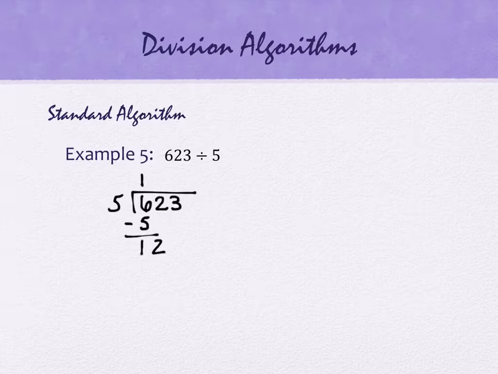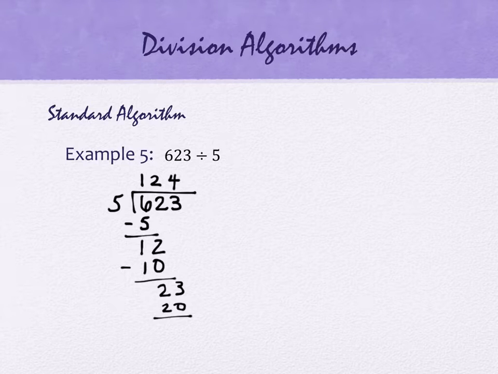And then you say, how many times does 5 go into 12? And you say 2. And 2 times 5 is 10. And then you subtract. 12 minus 10 is 2. And then you bring down a 3. How many 5s go into 23? 4. 4 times 5 is 20. And then I stop with 3 because I'm using whole numbers. I'm not doing decimals or anything right now, okay? So we would stop there and we would say that our answer is what?